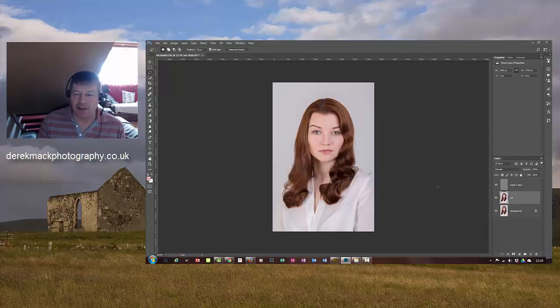So if you've got 20 images open and you want to quickly run through that, that is now in a state that I can go straight in and edit the skin on it rather than having to go through that step-by-step process all the time. It took 2 seconds to run that action. So that's how you make an action in Photoshop. Hope it helps. If you're doing lots of retouching, you'll find that a bit of a time saver.